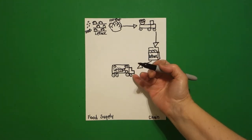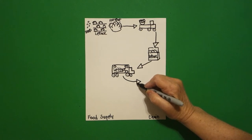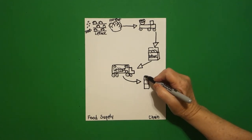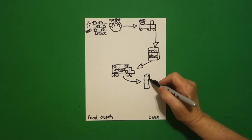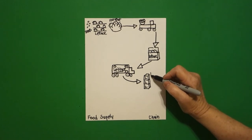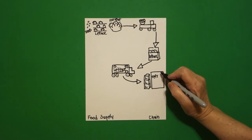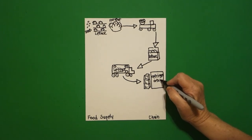Now we take the lettuce to the big semi truck, and the big semi truck now takes it over to a big distribution refrigerator. So we're going to put one box, two boxes, three boxes. Come up to the top one, put a little diagonal, straight line, diagonal down. Straight line, connect. And on these, we're just going to put the L for lettuce because this is a big refrigerator that holds the lettuce until it's ready to be picked up. Now, this is refridge. I'm going to break it. Refrigerator, because that's a long word to fit.